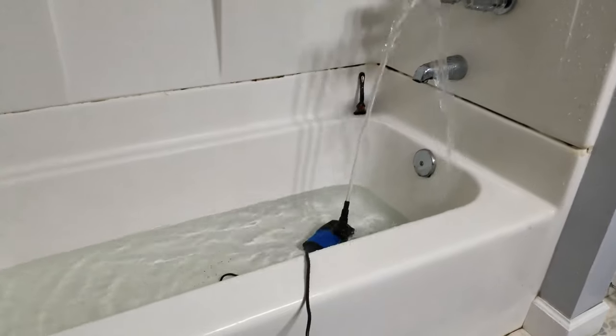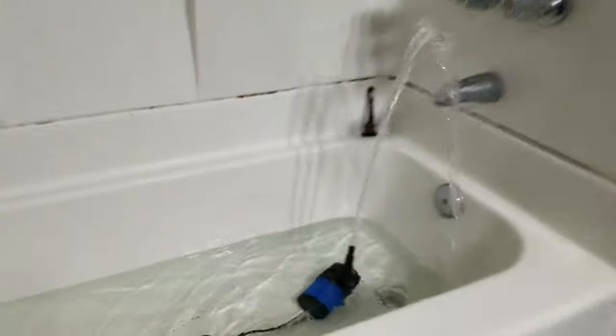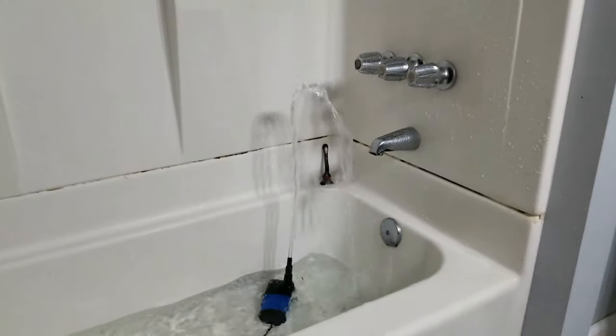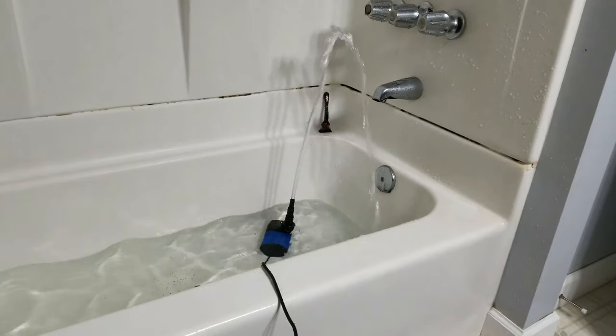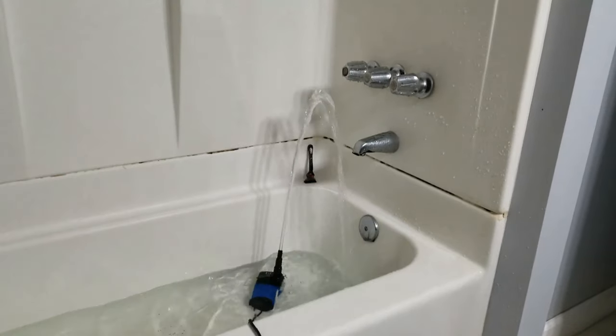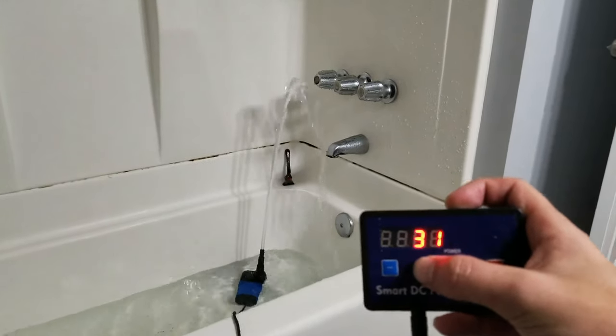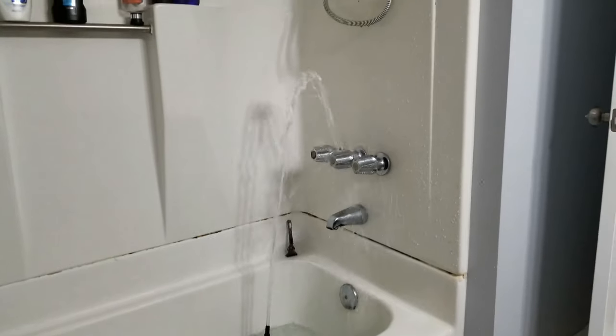This thing is powerful, it's quiet, as you see it moves a lot of water, and it'll really be efficient for my tank especially. I'm running a 40 gallon breeder tank with a 10 gallon low flow tank, which hopefully works well. I don't know yet, we're going to see if that works. As you see, I'll turn it up again, maybe it's a little better now. I moved it. Yeah, you can see how far this thing goes.